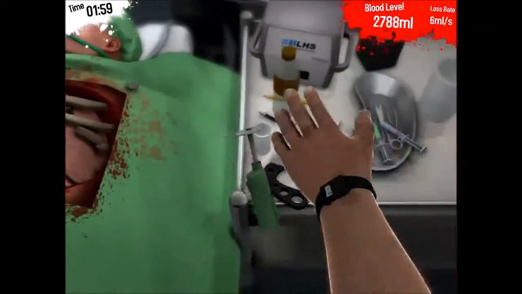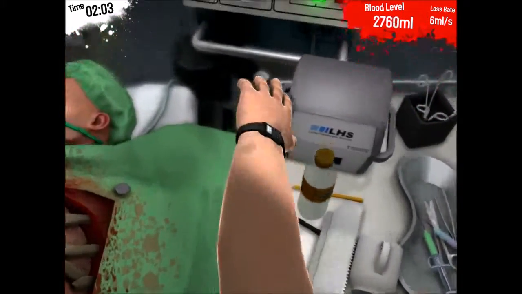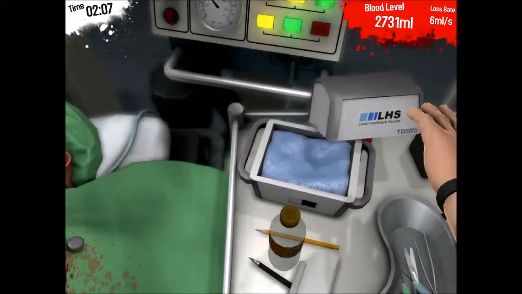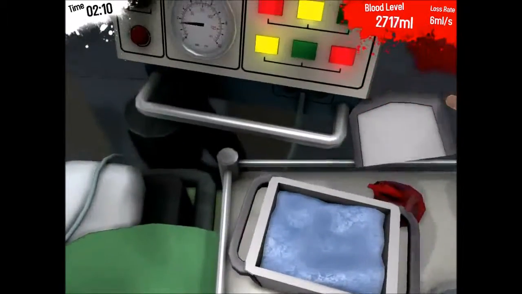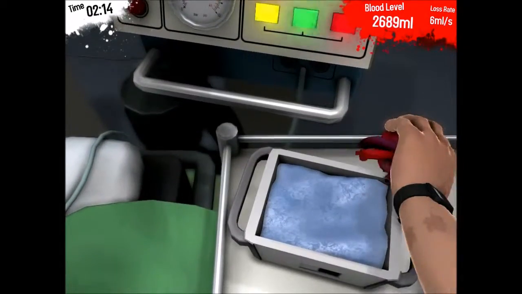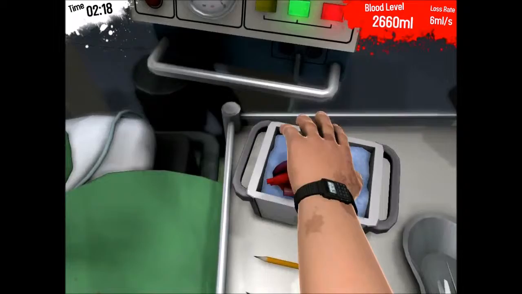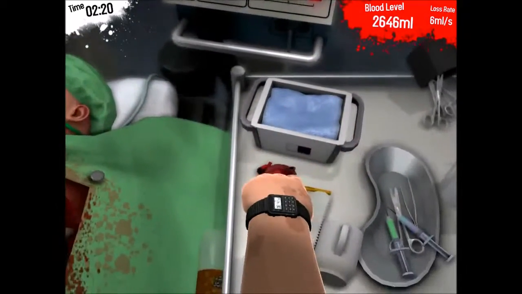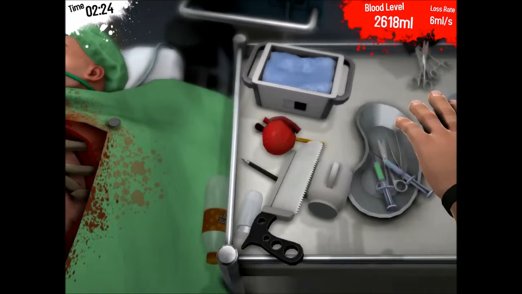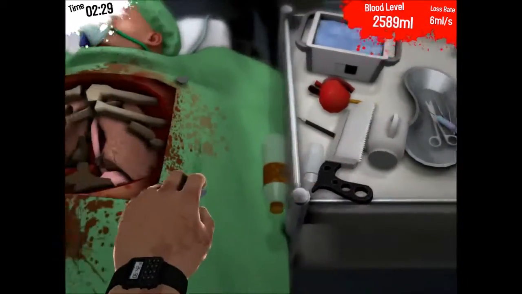What can I do to save him? What's in here? Oh, it's new heart. Maybe I should get that. There we go. Alright, I'm gonna put it back here. Stay. Good. Alright, so I think one of these needles does something. I think it's a green needle. Green is a safe color.